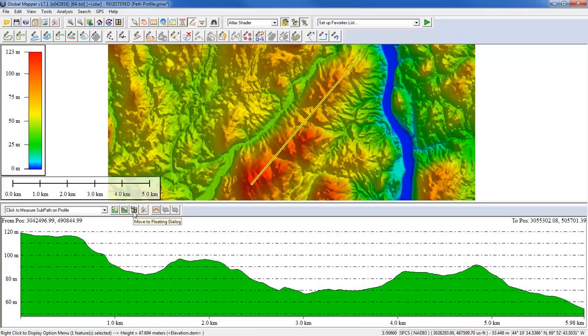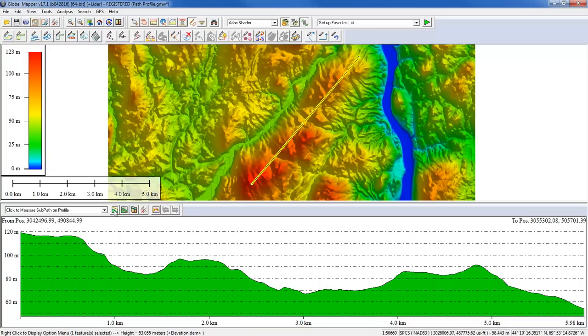I can undock it as well by once again clicking this little button that you see right in the dialog box. But this is a good perspective because it shows me as I move along my path where I am in the corresponding top-down two-dimensional map view. I'm just moving back and forward. So the path profile display is a cutaway cross-sectional view and is the basis for our line of sight analysis.